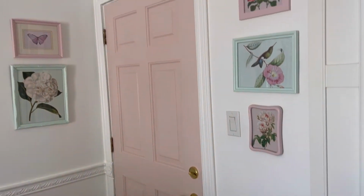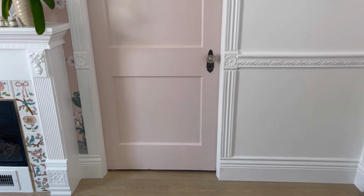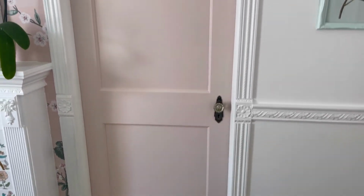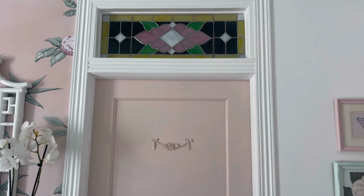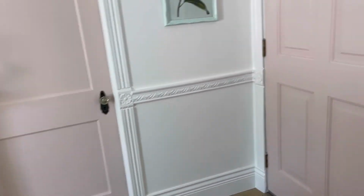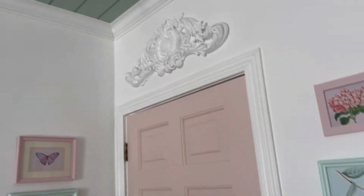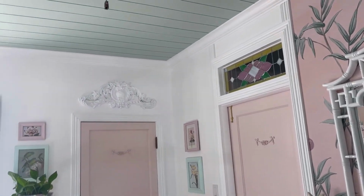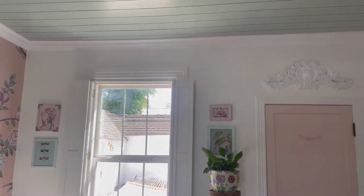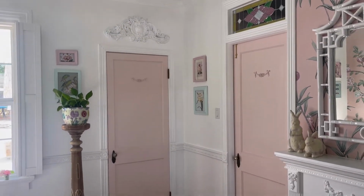So something I really focused on in here is the trim. The trim is very special. So around here, this is a nod to You've Got Mail. If you've ever seen Kathleen Kelly's apartment in there, she has some really traditional trim, and I pretty much knocked it off. Then we have thick baseboards, a really nice detail on the chair molding, crown molding. Above the doors, we have these onlays, and I think the trim is one of the things that makes it look expensive and nice in here, and it was expensive, so hopefully it looks good.